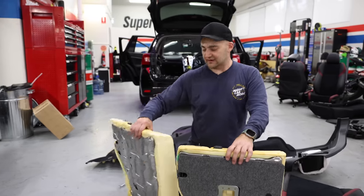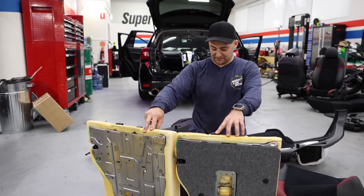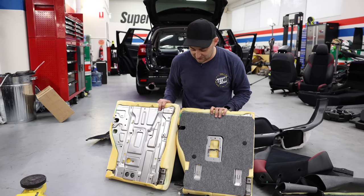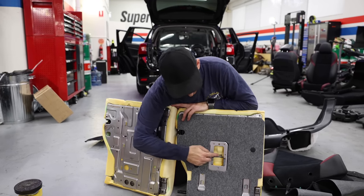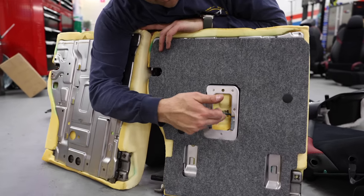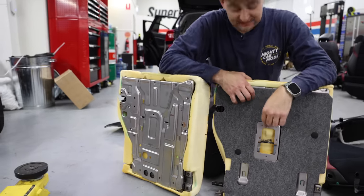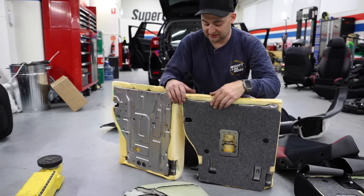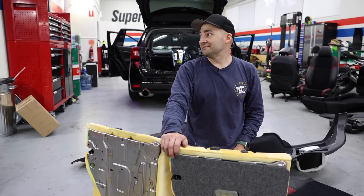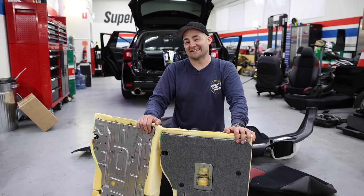So sedan rear seats and wagon rear seats are ever so slightly different. Again, like the rest of the car, they've used bits and pieces and interchanged them just to make it do what they want. But the main difference here is the restraints on the back, for your child seats or whatever it is you want to anchor in the back. It's in the back of the seat on the sedan. It's in the actual car on the wagon. So in order to stay legal, we have to retain this. The good thing is there's no laws about what material you can have on the seat, so we can put different material on the seats and it will be completely fine.